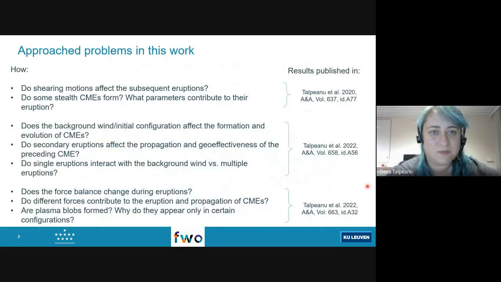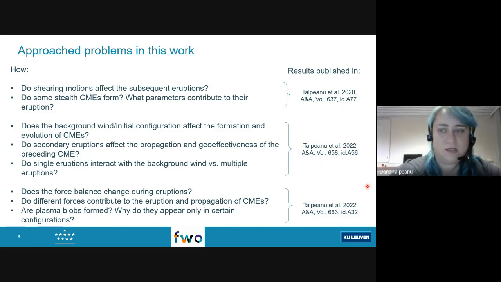So the problems that I analyzed in this work: I wanted to understand how shear motions, which are a widely accepted mechanism for CME triggering, affect the subsequent eruptions, and how stealth CMEs form, how the background magnetic field influences the eruptions, and how other CMEs affect the propagation and the geoeffectiveness of such eruptions, and how they differ as opposed to single eruptions.